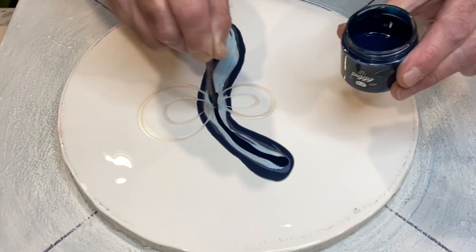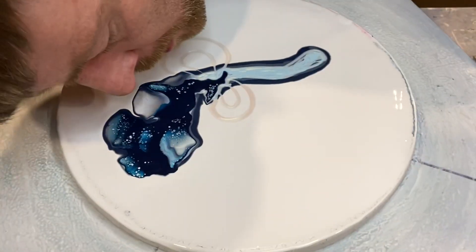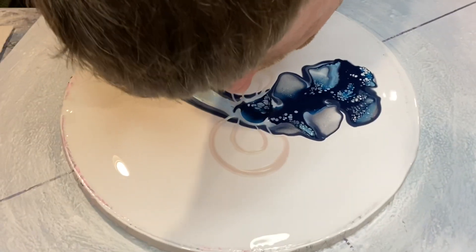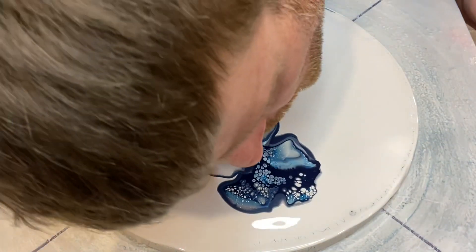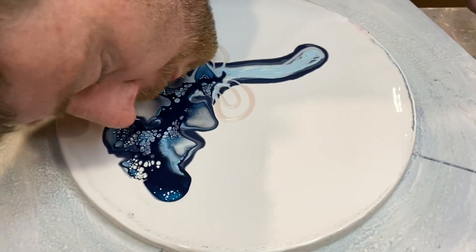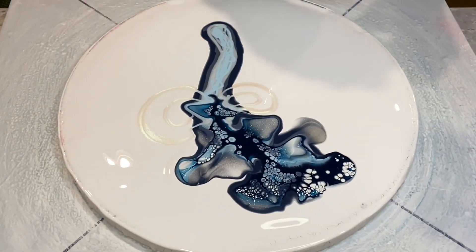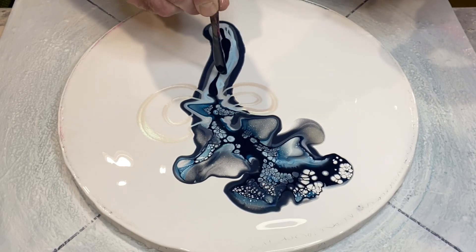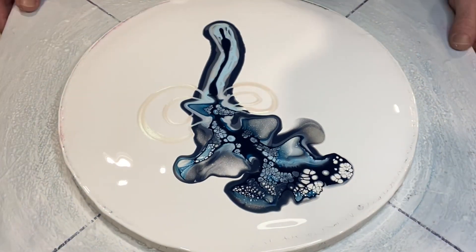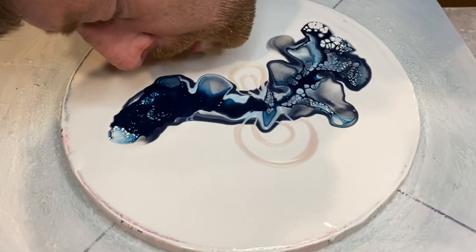I'm going to do half at a time because the cell activator does sink pretty quickly. We just blow the cell activator out and along over the colors. To create these nice vine shapes, I just do a few little blowouts like this for modifications later, and we can get them looking a little more like leaves. For a first blow that's looking pretty good. Now putting the cell activator on the other side and finishing the vines — out and along the line of cell activator, then blow it out either side.